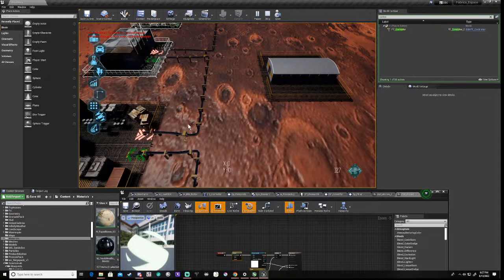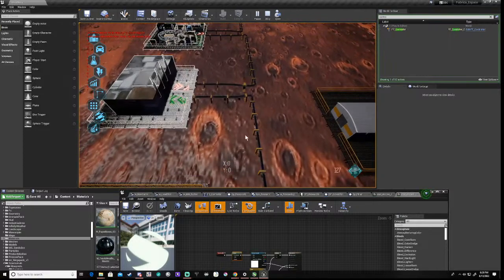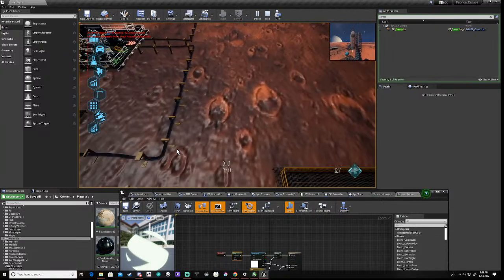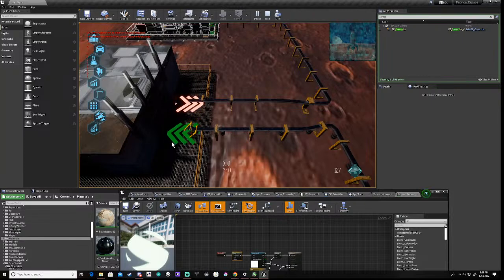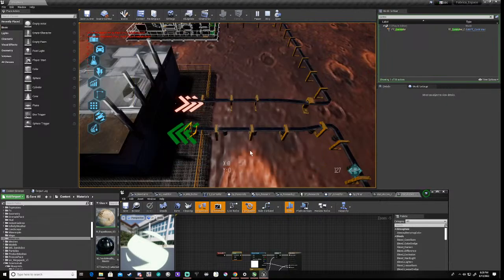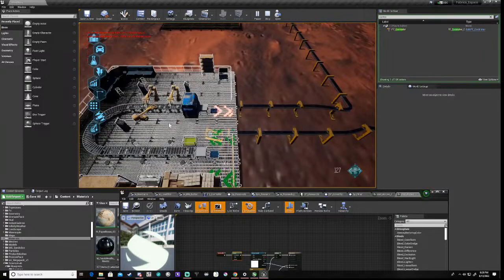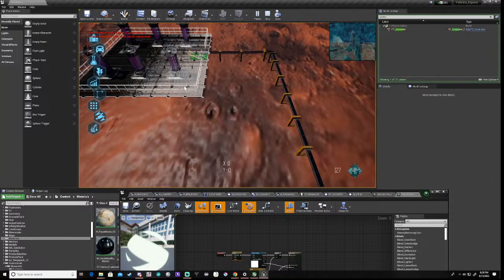Okay, so for anybody new, bauxite goes into the refiner, outputs iron ore, goes into the smelter, gets processed, comes out as iron sheets. And that's weird. There we go, iron sheets. Then they come into the fabricator, which turns them into research type 1. Okay?